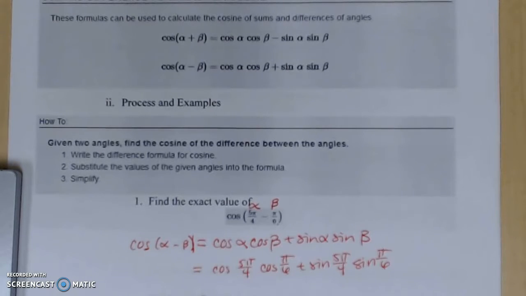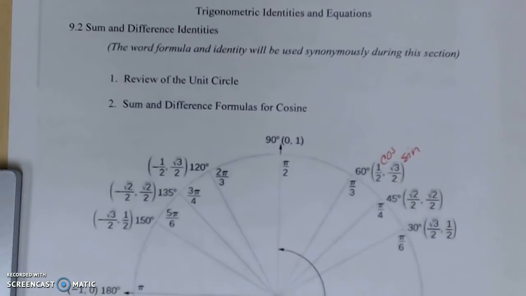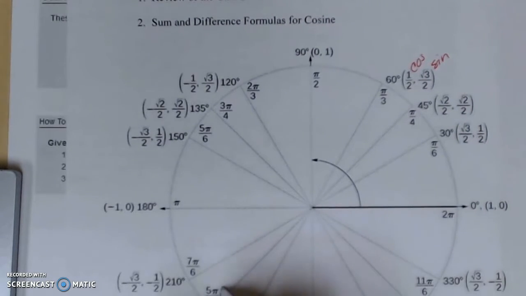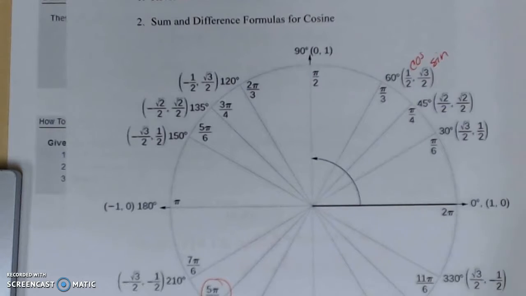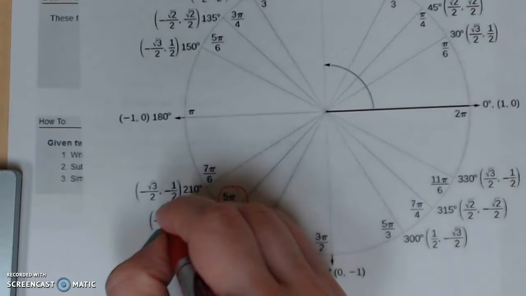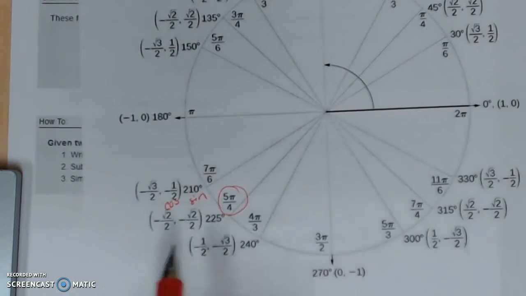Now, referencing back to the unit circle we were referring to earlier, I'm looking for something in relation to 5 pi over 4. Remember, cosine, comma, sine value, they're alphabetical, just like your x, y coordinate is. So if I'm looking for cosine of 5 pi over 4, here it is.